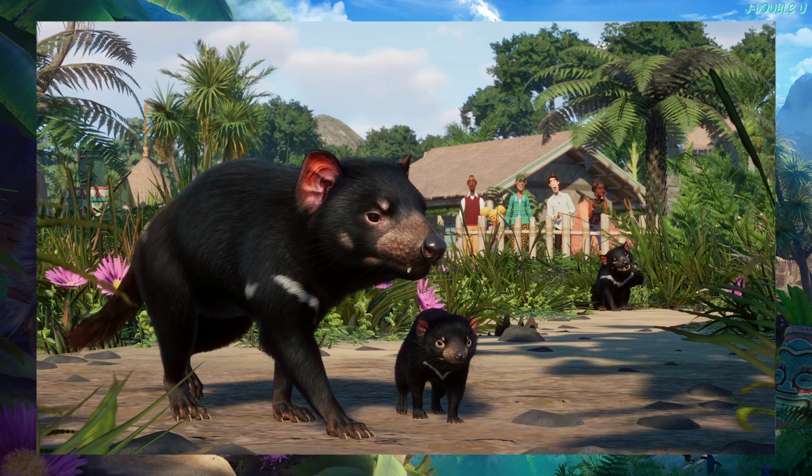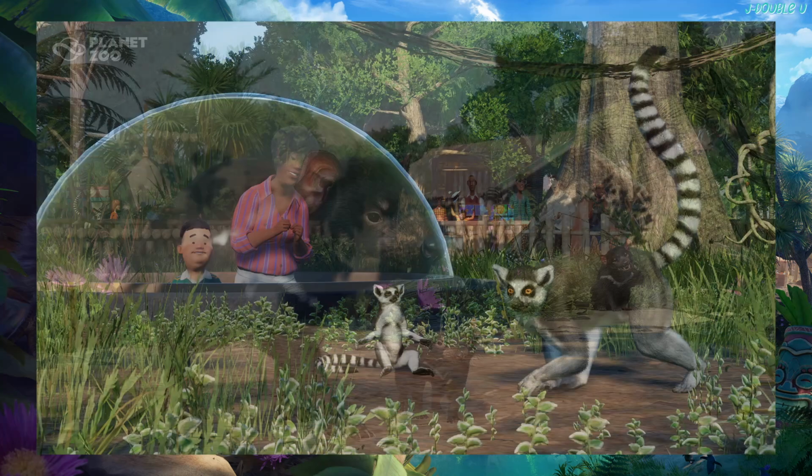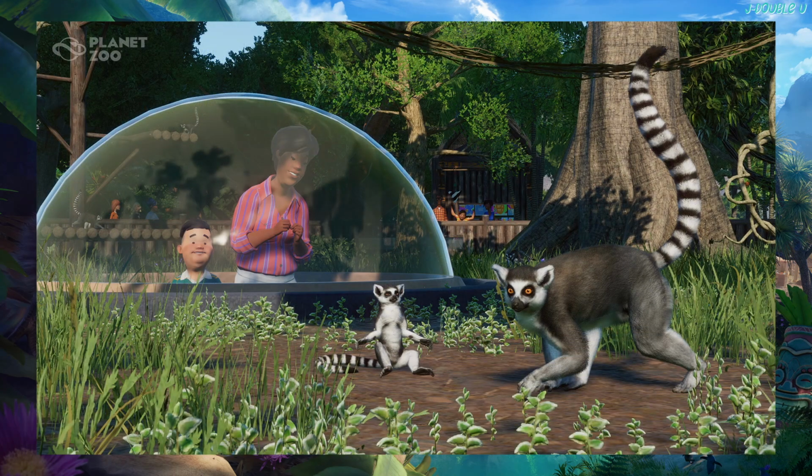That's not all though. Arriving alongside is free update 1.15, which will include viewing domes, which will allow our guests to experience animals in a brand new way. Guests will be able to enter these viewing domes in the habitat via an underground network without the need for a path or a tunnel, so they can enjoy an extra close-up view of the wonderful animals from behind the safety of the glass.